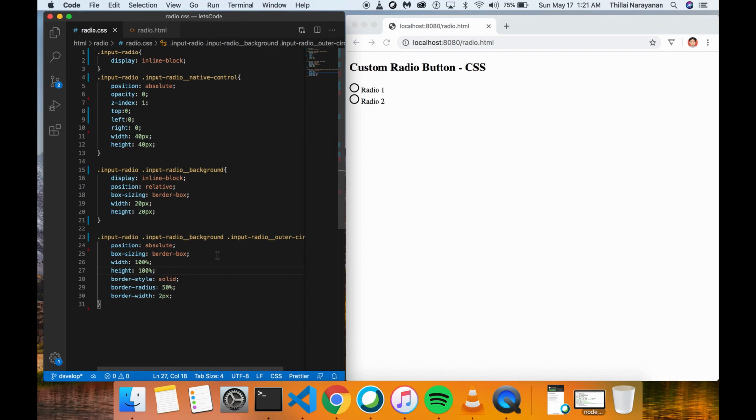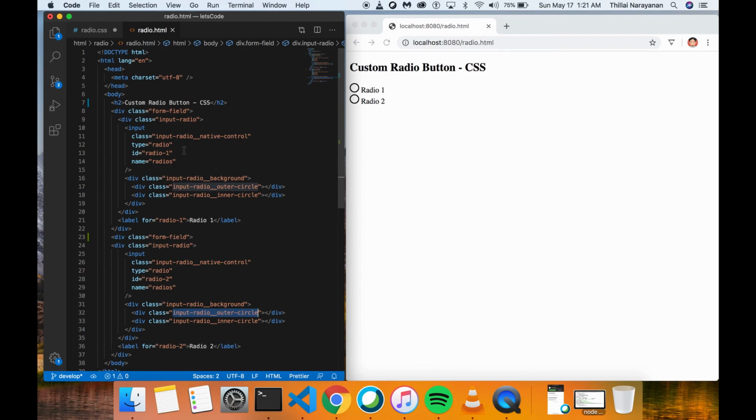Now by default, I want to show my radio button with a different color, and on selection, I should show it with a different color. So for targeting checked versus unchecked, what we can do is something like input radio, and then I need to capture the pseudo properties of this native control element.